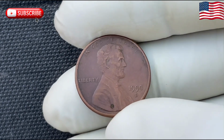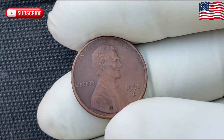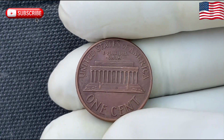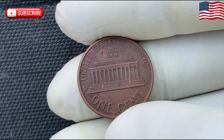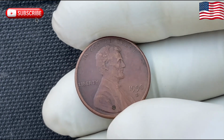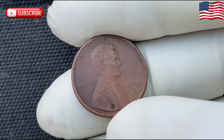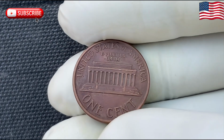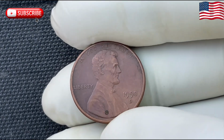A penny that's been through the rigors of daily life, bouncing around in pockets, dropped in the dirt, or thrown into a jar of loose change, is going to have much less value than one that's in mint or near mint condition. For coin collectors, finding a 1990 penny in excellent condition is quite a rare occurrence. The condition is graded on a scale from poor to mint state, and pennies in the higher grades, particularly those that have never been circulated, are worth significantly more. A 1990 penny in mint state condition, which is essentially flawless with no visible wear or discoloration, can be a valuable addition to a collection, but there's more.